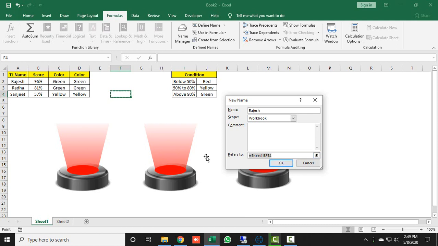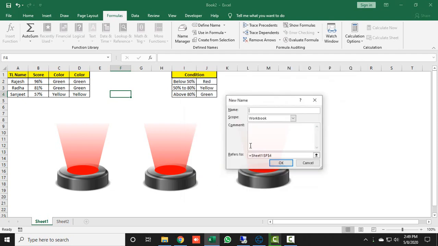So we'll keep it from the INDIRECT formula. So press equals INDIRECT, and here I have mentioned three shapes for the names red, green, and yellow. So I will open it, and this one is for the first one, which can be red, yellow, or green. So just close the bracket and press OK.